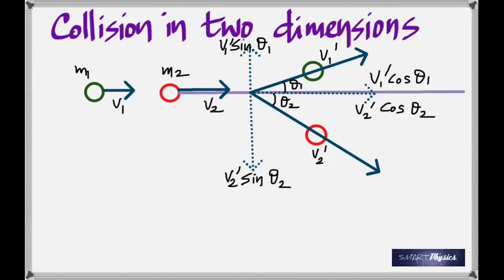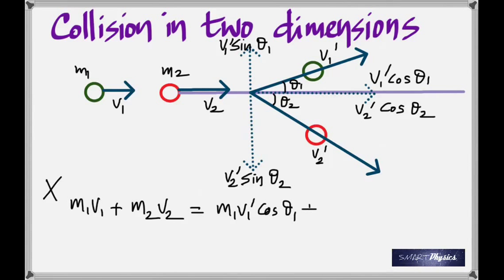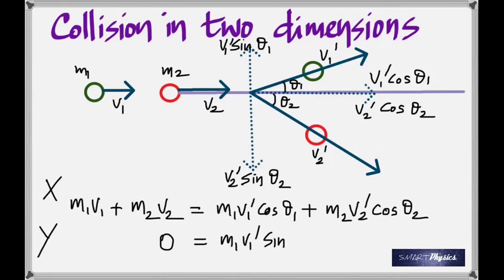That's the complete diagram. Okay, along the x is what I wrote first. Along the x is m1 v1 plus m2 v2, which is m1 v1 prime cos theta 1 plus m2 v2 prime cos theta 2. Now try cramming this, you go crazy. Try understanding it. It's easy, like playing pool. Okay, along the y-axis, 0 is equal to, there you go.